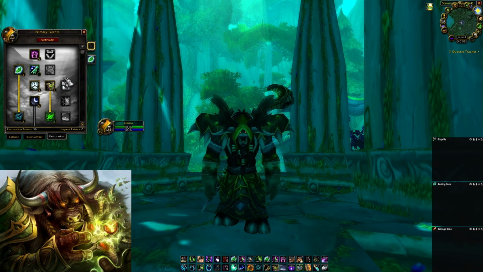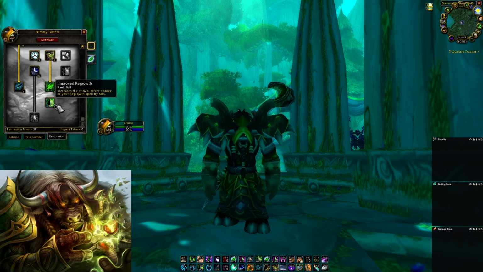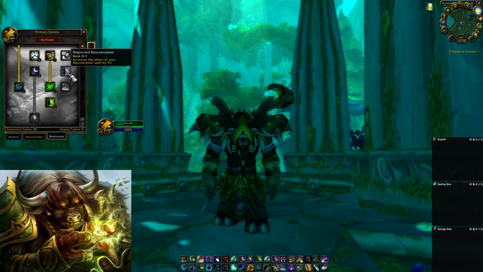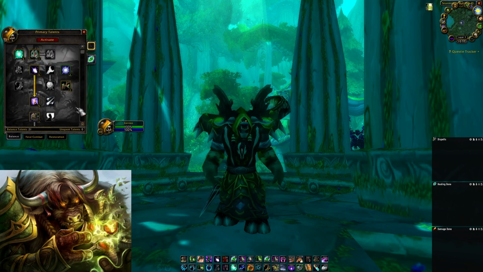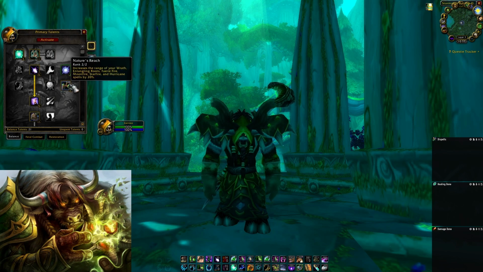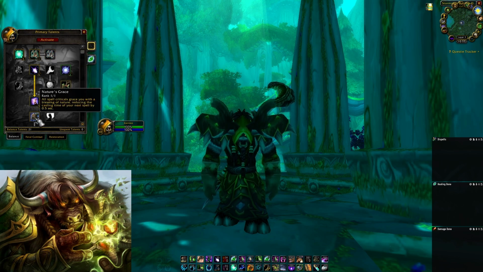And here we got the Regrowth build. As you can see, we're still going into the Resto tree. We're grabbing Nature's Swiftness, we're grabbing improved Regrowth as well. We're not touching improved Reju, we're not touching Swiftmend. Instead, we're diving a little bit deeper into the balance tree. Still getting our Nature's Reach, we're getting our Vengeance, which is the critical strike if we're ever going to do some damage on bosses. But this is the main talent that we want, Nature's Grace.